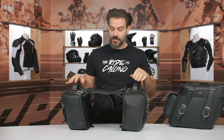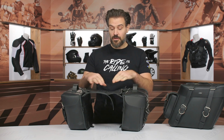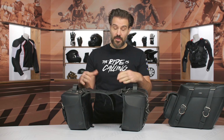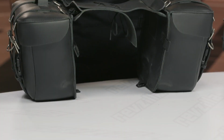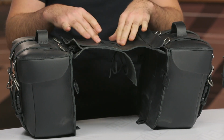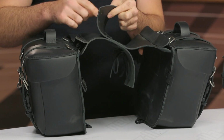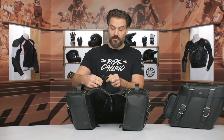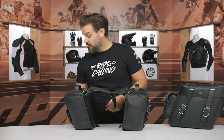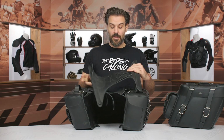The mounting straps. So when you're looking at mounting this, you can mount it over top of the back passenger seat. You can mount it underneath. We've tried it both ways. Personally, I think if you're going to ride a passenger, you want to put this underneath the seat if possible. And really what that allows you to do is you're going to have these leather straps that are included, and then you're going to have holes in the strap or in the mounting bracket that sits on the top, the flap, and you can go ahead and lace this up. I actually have one pulled off the other bags so you can see how we did it.